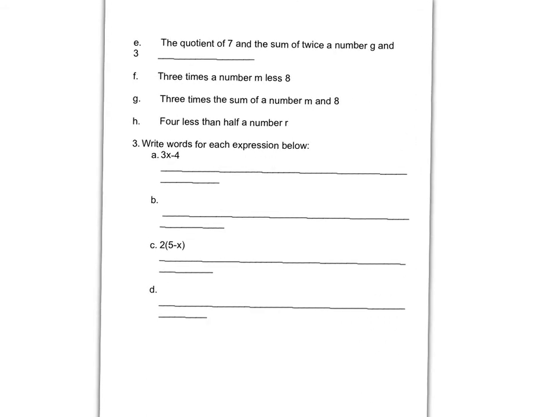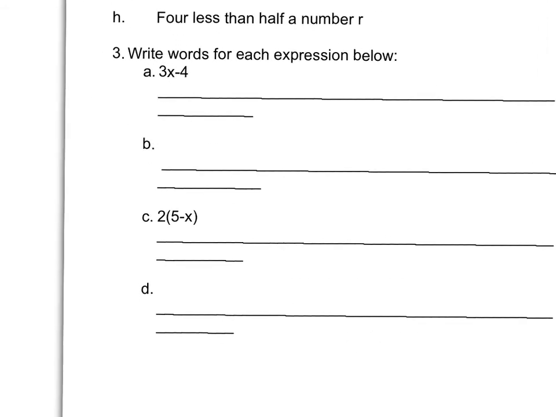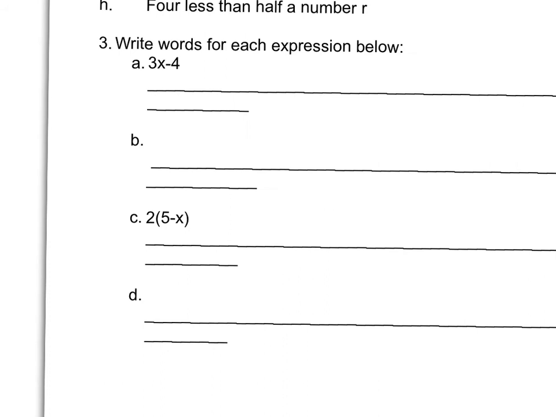You know, some of these problems up top, but specifically number 3, where we have to write words for each expression. And this worksheet looks a little strange. It's missing some problems, but that's okay. So 3x minus 4, how would we do that? Instead of just writing 3 times a number minus 4, we need to try and put it in, I guess, basically mystify it a little bit more. So one way we could write this is, we could write 4 less than the product of 3 and a number, x.